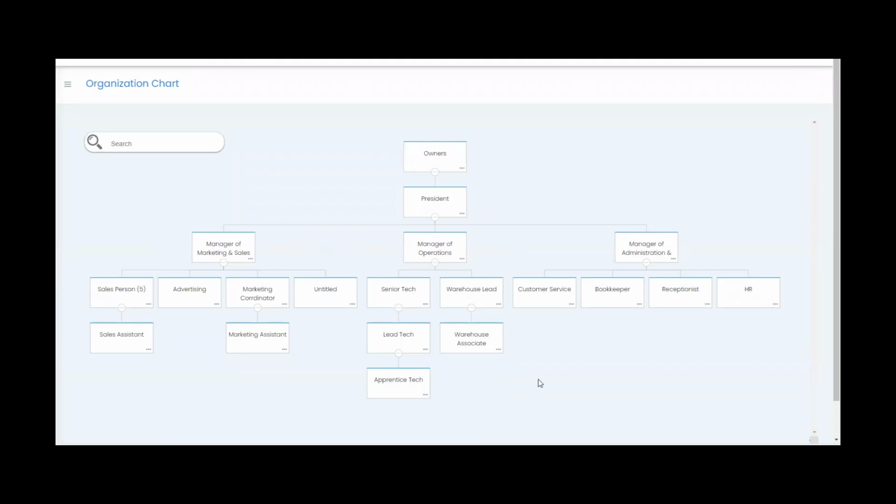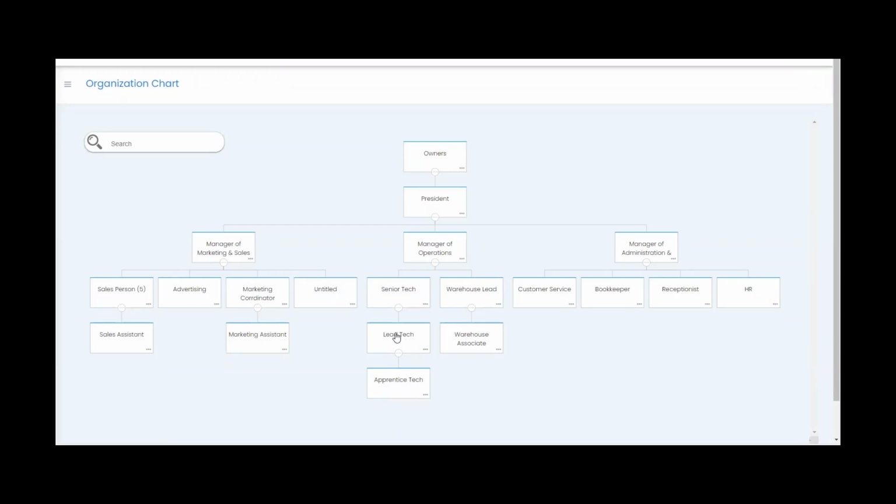Another technique in an operations department is building levels like you're seeing here. So I've got an apprentice here, a lead tech here, and a senior here. What this represents is I'm hiring people here, and depending on your industry and the skill set required, this could be a low qualification position, so maybe easy to find is another way to say it. And then you train that person, and when they're ready, they move here.